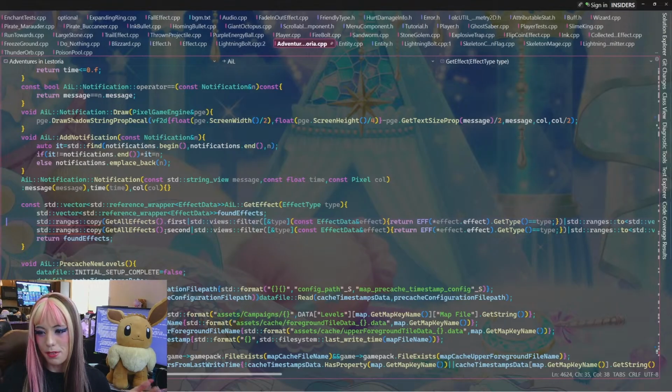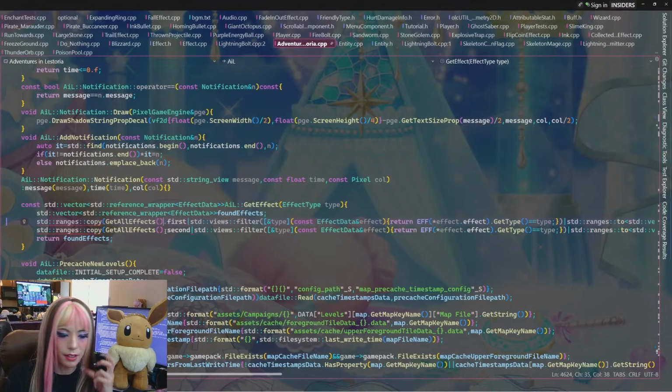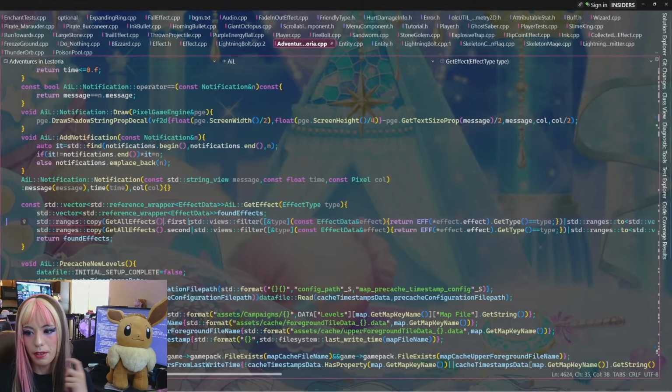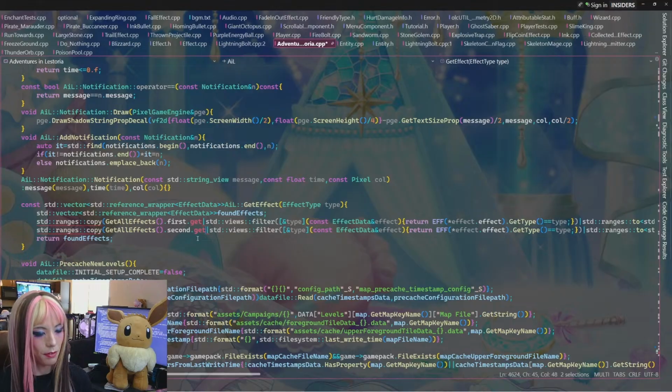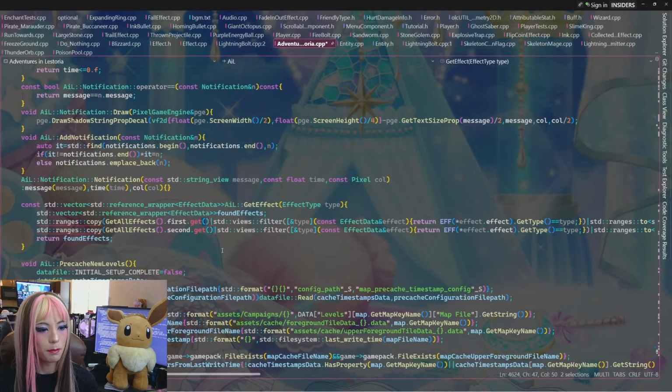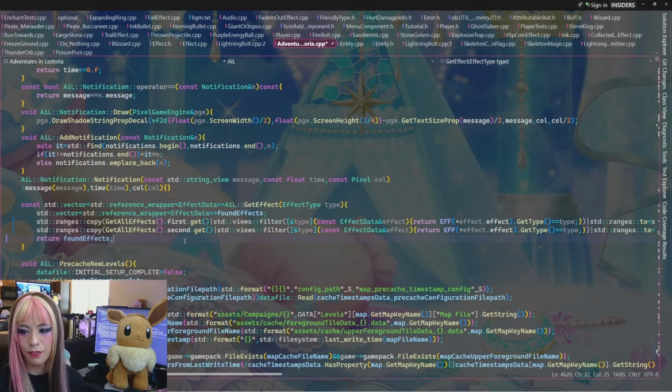So, does it make more sense to do first and second? I don't know. I guess I should do it that way, honestly. It's just less verbose, I guess. Anyway, so yeah, first and second dot get now, because they're reference wrappers, followed by whatever we need to in here. So, just a little fix there.